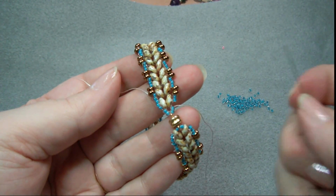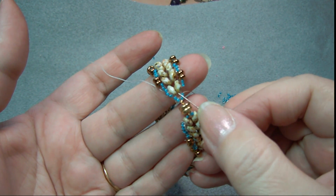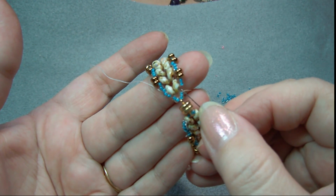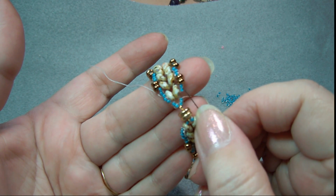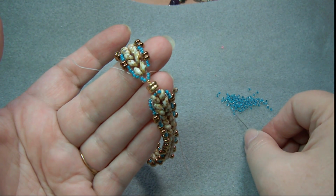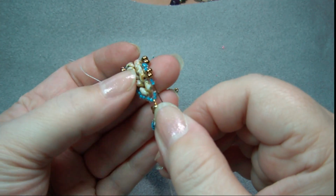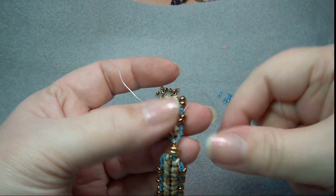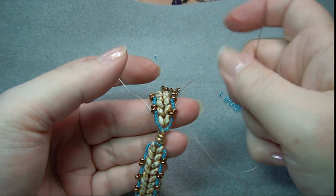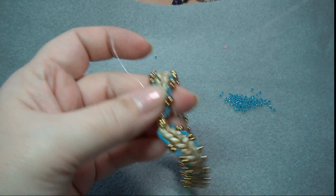Okay, gotten all the way around the end, have reached the turnaround point, and if you noticed, when I was doing this originally, I had said to put 2 beads here instead of 3. Well, it turns out that even though I've done that on other bracelets where the 2 beads was sufficient, on this one I see there's a gap. So easily enough, I will go ahead and address that by putting in one more size 11 seed bead. So, if you find out that you're missing a bead somewhere, it's easy enough to fix it as you're coming back through.